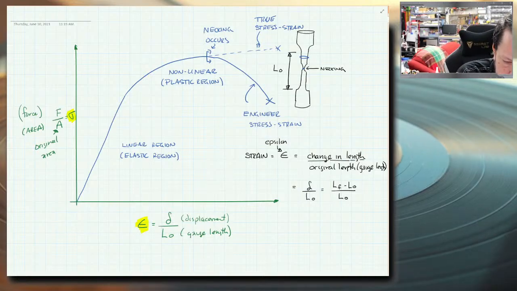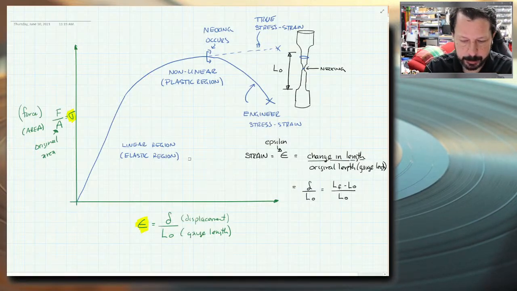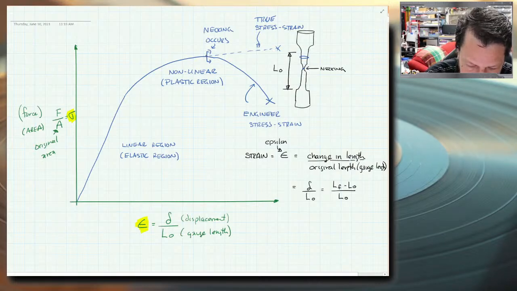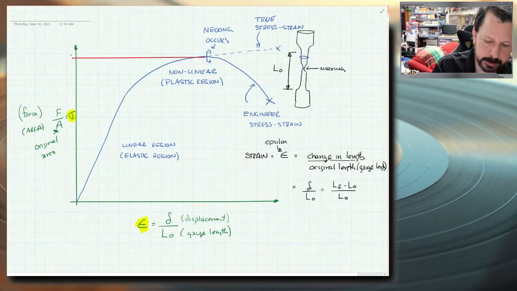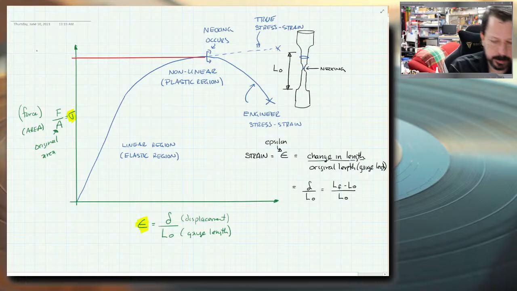So let's do the easiest one first, at least the one that I think is the easiest, the peak. So this peak, that is ultimate strength. And we call that sigma U a lot of times. And so that's the ultimate strength. And it's just wherever the peak is. And you can kind of see now why last time I mentioned that you might not want to compare everything to ultimate strength. That's what we did.